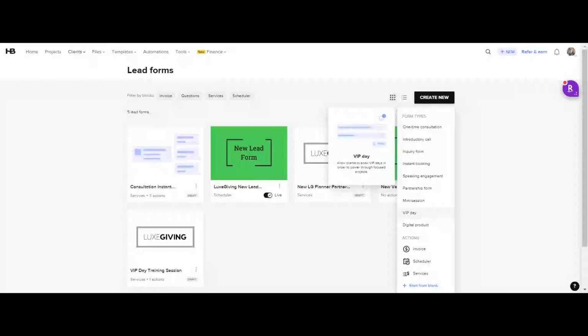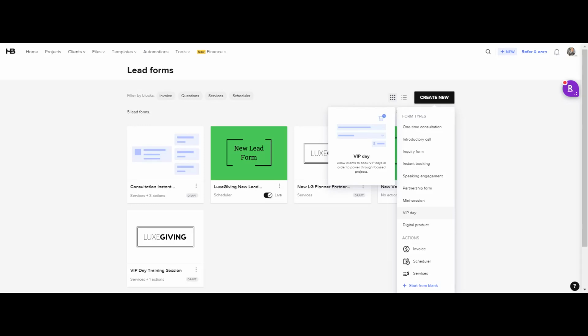But here's where I always will say with some of these, be present to the fact that sometimes your client, especially in the event space, will likely want to talk with you, and you probably want to talk with them because you want to make sure that it's a good fit for them, but most importantly, that it's a good fit for you. So I love the fact that lead forms allows for you to have just where people can inquire about your services, but it also allows for you to get paid for people to schedule times to talk as well.